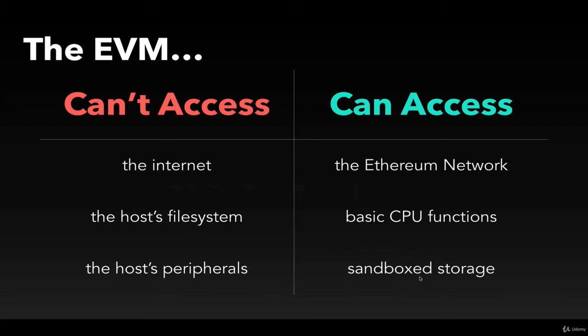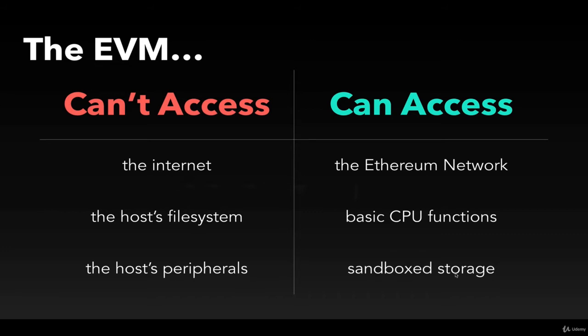They're not. What this side is showing is that the EVM, we've said that it can't access the host file system, and that's true, but it still has its own special place to store data because it does need to be able to store information and access it out, but it has its own designated little area that is safe and quarantined from the rest of the computer.